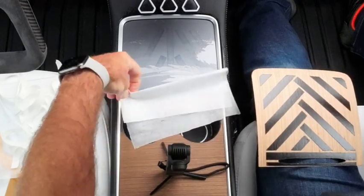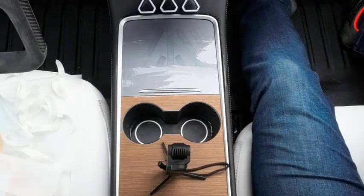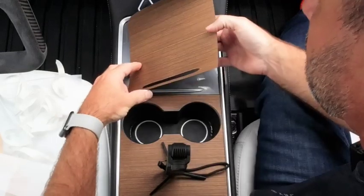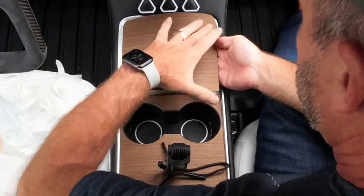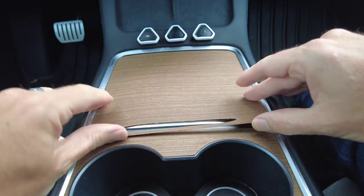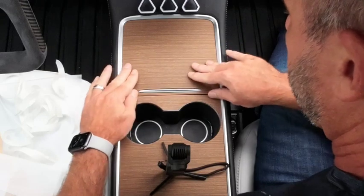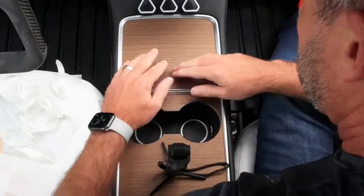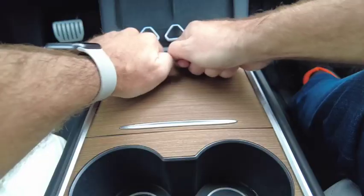Okay, lovely. So moving quite quickly again. We're going to get it under, for me, the far edge. I'm in the passenger seat obviously at the moment. Then we're going to bend it a little bit, get it under this bit, and then we're going to shove it towards the back and get it under there as well. And there you go. You can see it slides around pretty happily for now. That won't last for long, so there we go. So it's as simple as that.